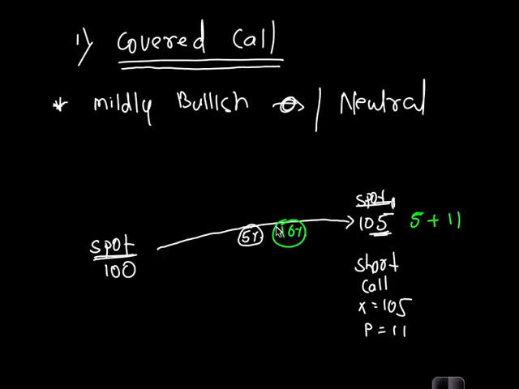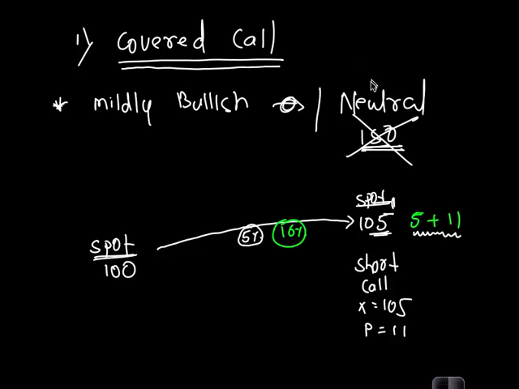But what if you were wrong and on the date of expiry the stock price became 150, it just zoomed up? Even if it becomes 150, by taking the covered call you have restricted your upside. No matter what, you will have to sell your stock at a price of 105, and therefore your return would be restricted to 16. Are you fine?